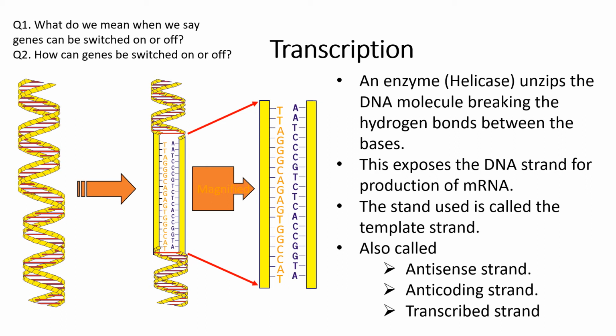and we've switched the gene off. If a gene is switched on, it means that the helicase can act on that particular section of DNA to unzip that particular DNA to show a template strand. We will have a transcription factor, we will have a promoter site, we will have binding, we will have the entire process of transcription occur. Remember, this is talking about pre-transcription. We're talking about the start of transcription, the turning the ignition on in the actual engine as opposed to how the engine works.